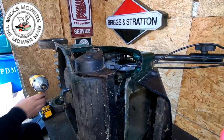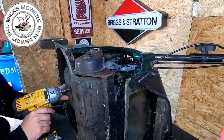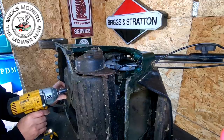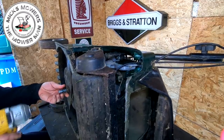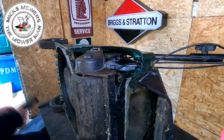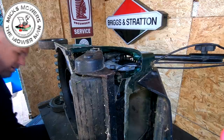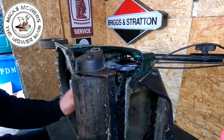Make sure your HT shield is disconnected when you're working on the machine because you don't want this thing firing up. That goes on. I'm going to remove the belt and I'll leave the socket on there. And we'll come back to that a bit later on. So take your blade off. That's going to be sharpened and balanced a bit later on. Your friction disc will also then come off. That's good. And I think we're there. I don't think there's any more bolts in here.